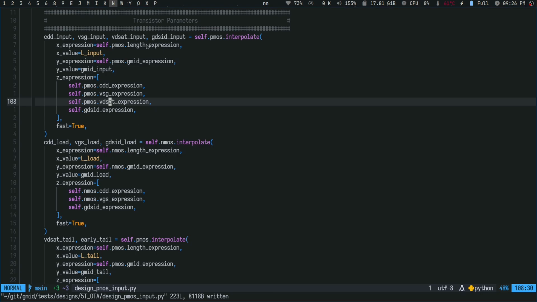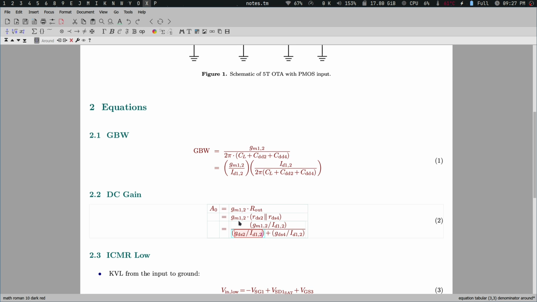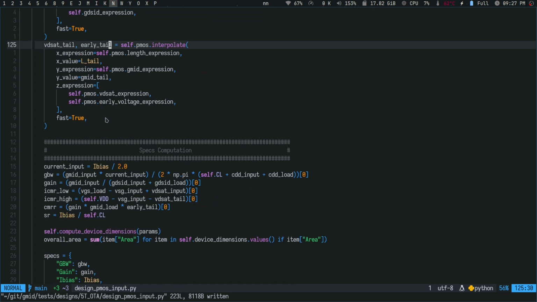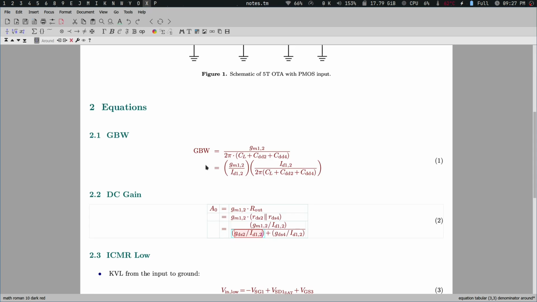So in this part, the transistor parameters, this is where we use the table to extract all of these guys. This is actually trivial to do. As soon as you have this set of equations, you know exactly the parameters that you need, and you just do them here. Then after we have gotten all of these parameters, all we need to do is write the specifications again. So you see that we say now the GBW. How do you compute the GBW? Again, just remember these equations here.